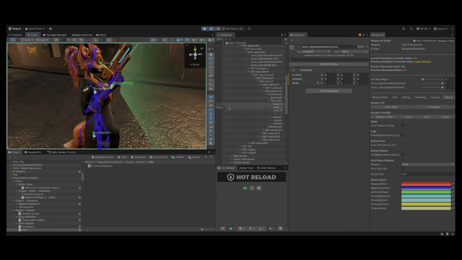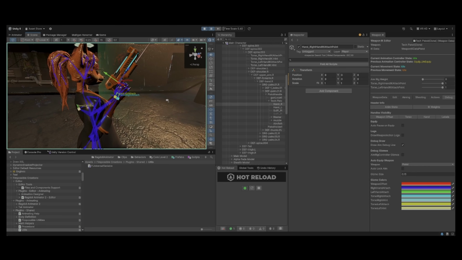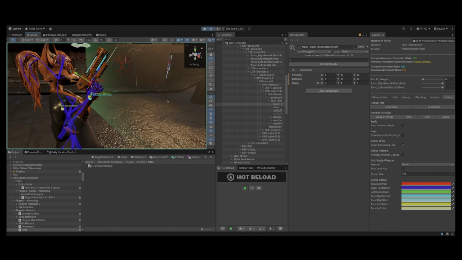So I sat back and said, you know what, I could do a lot better than this, if I'm going to eventually have to redo all this IK and revalidate this IK.